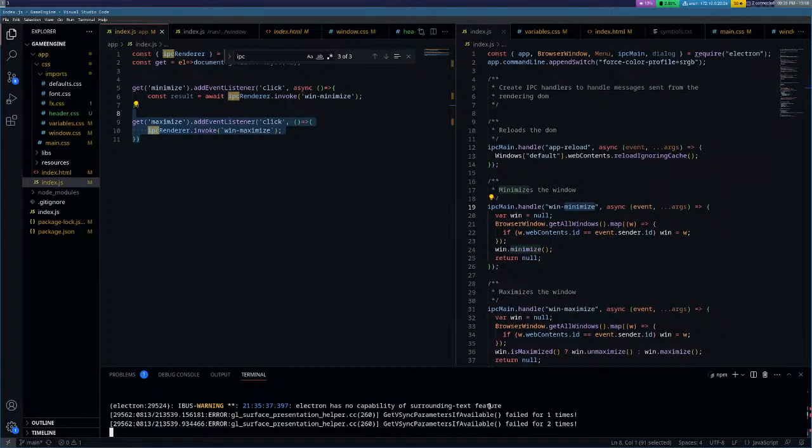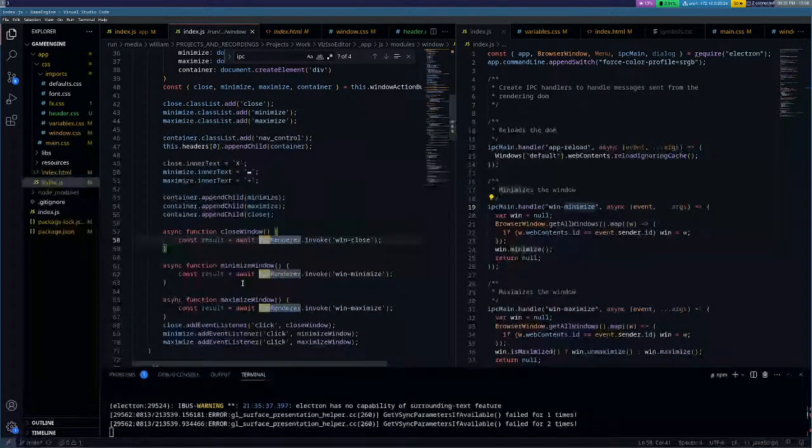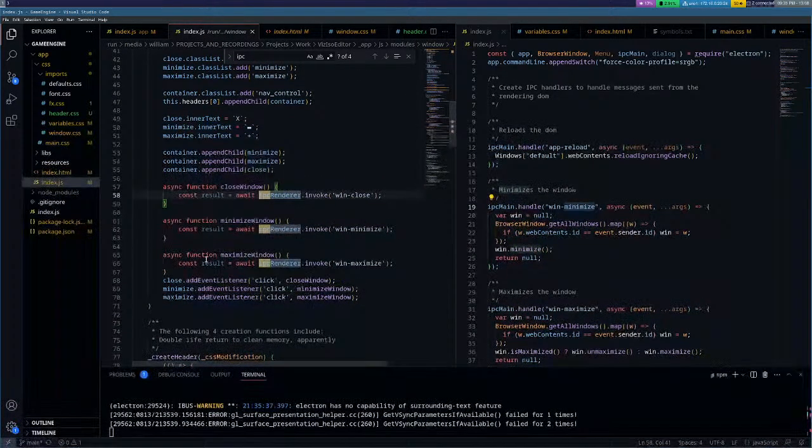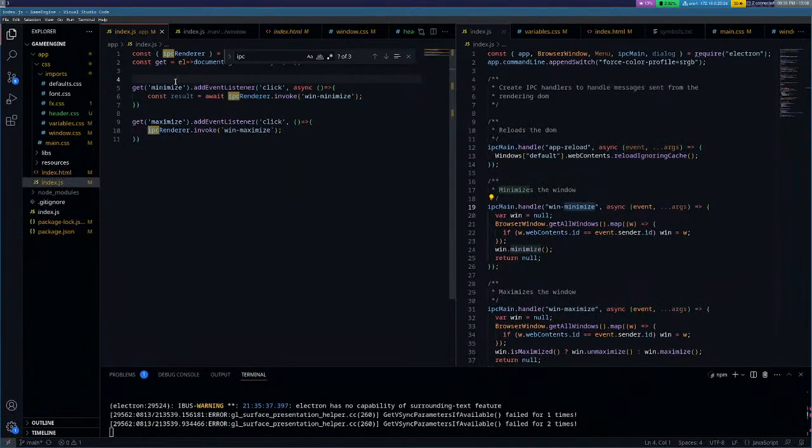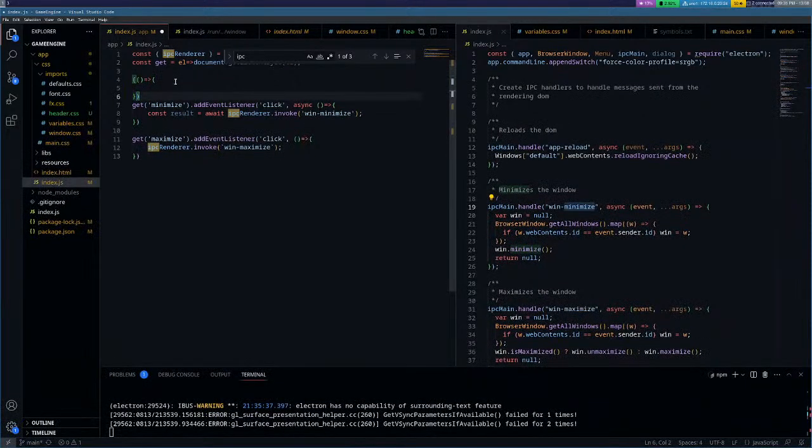Electron has no capability of surrounding text feature. Why is that like that? Okay, what did I do different here? All right, let's make this an IIFE.